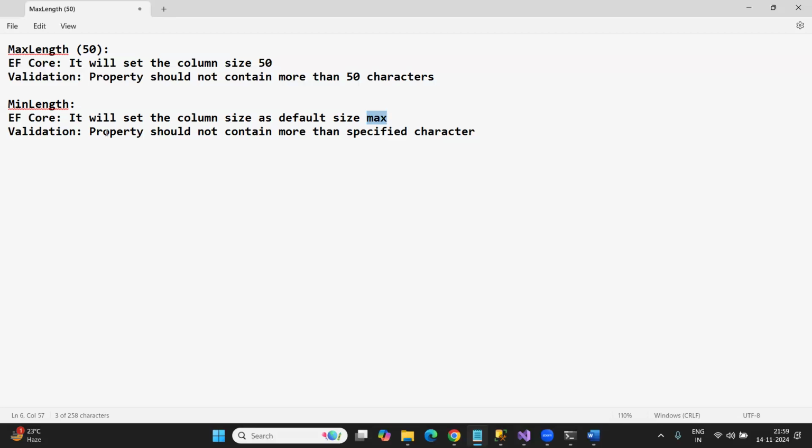But the validation will work: the property should contain at least 5 characters. If it has fewer than 5 characters, it is going to give an error. Clear?